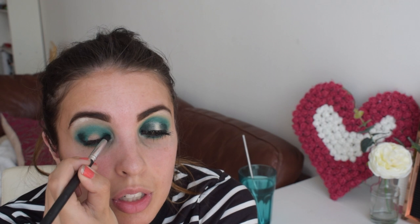Again, you're going to be tapping that colour in. I want it nice and dense, really dark, so don't blend it, just tap and press it into your lid. These colours just go together so well. I'm going to apply a little bit on my under eye as well, right near my eyelashes.